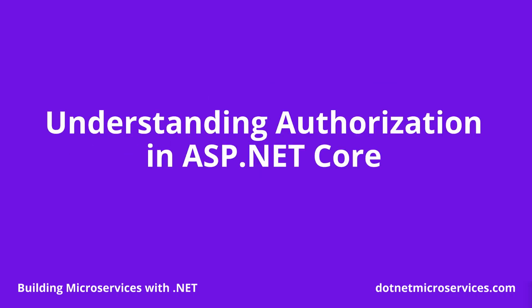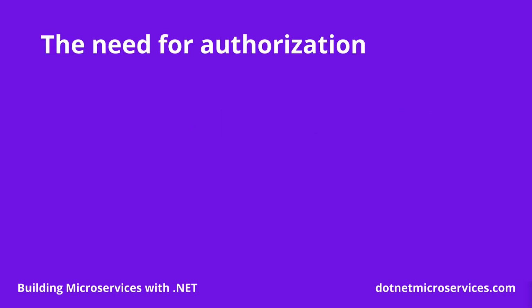In this lesson, you will learn about the need for authorization checks in your microservices and the different ways ASP.NET Core allows you to perform authorization. So far, we are able to assert who our users are. That is, we can authenticate our users. However, we have not yet defined the permissions our users have across our microservices, which is what authorization is all about. To understand why this is important, let's go through one of our scenarios once again.